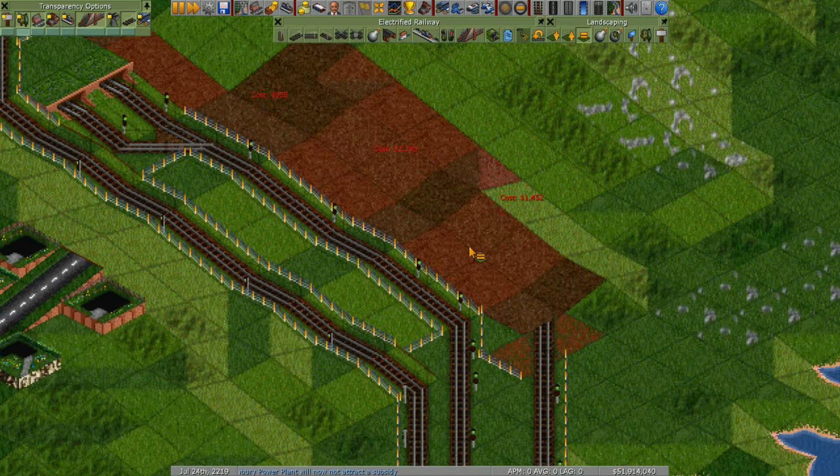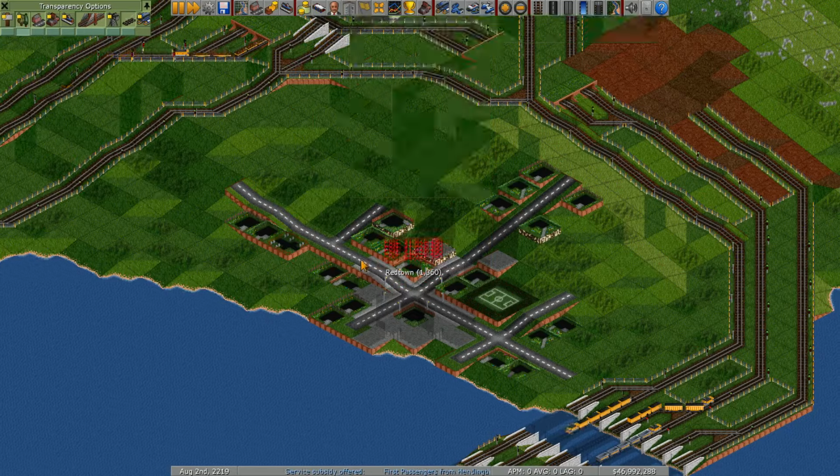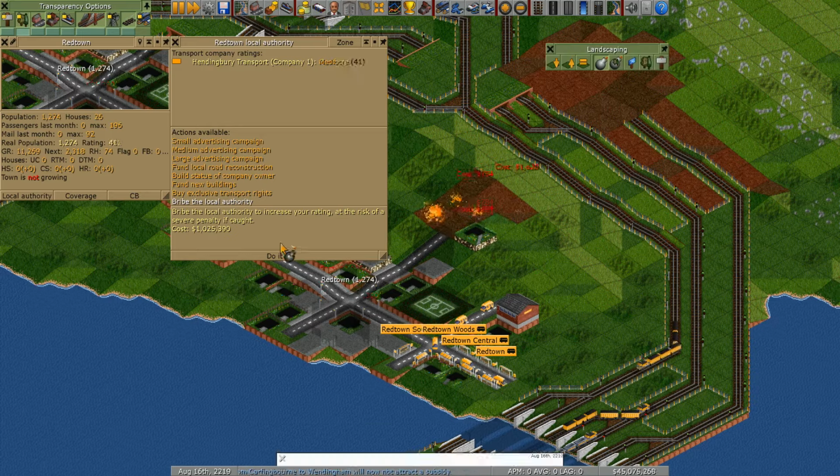Now we have to do some work on the backbone hub at the other side of the bridge. We have to upgrade it to take two incoming lines from this direction.